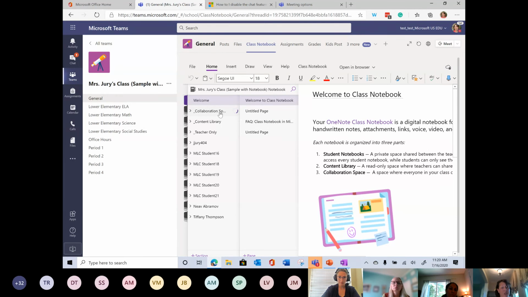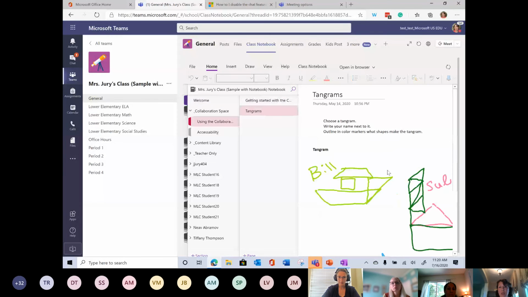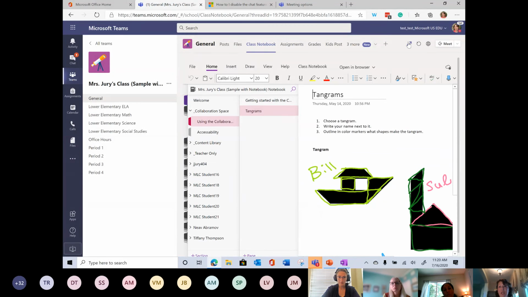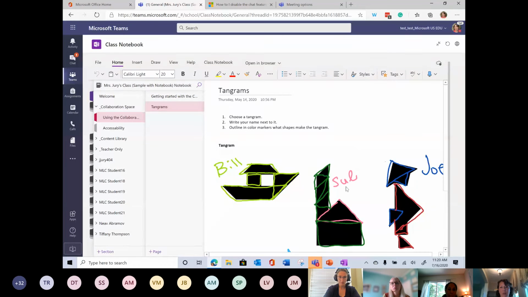You have a collaboration space, and think of it as a big whiteboard where you can add anything and everything to that collaboration space. So one example I'll do with students is I posted tangrams, and then every student went and chose one and marked up the letters for what they wanted, what shapes they saw.